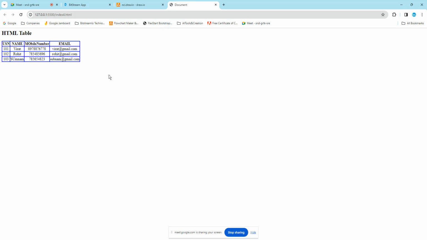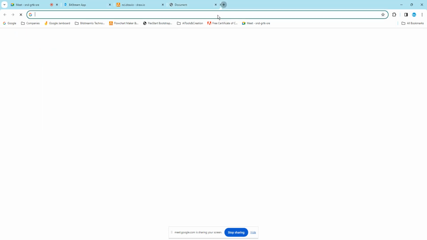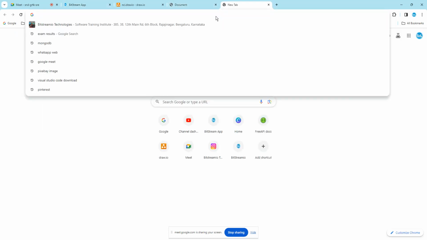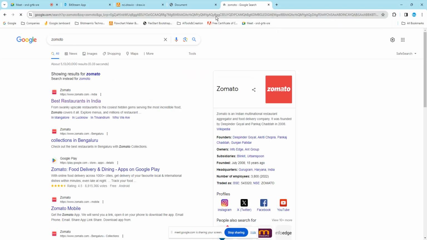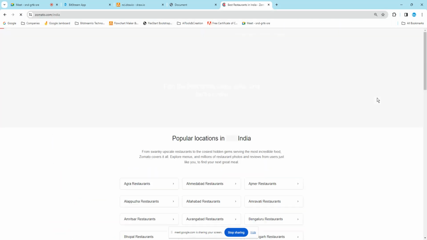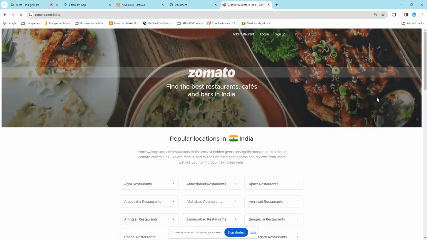If you want to write a project, and you want to display the data, you have to use this technique only. So this is the table tag. It is used in Netflix also. It is used in Swiggy, Zomato. I will open Zomato. They are going to print the data, right? So that is a bill.